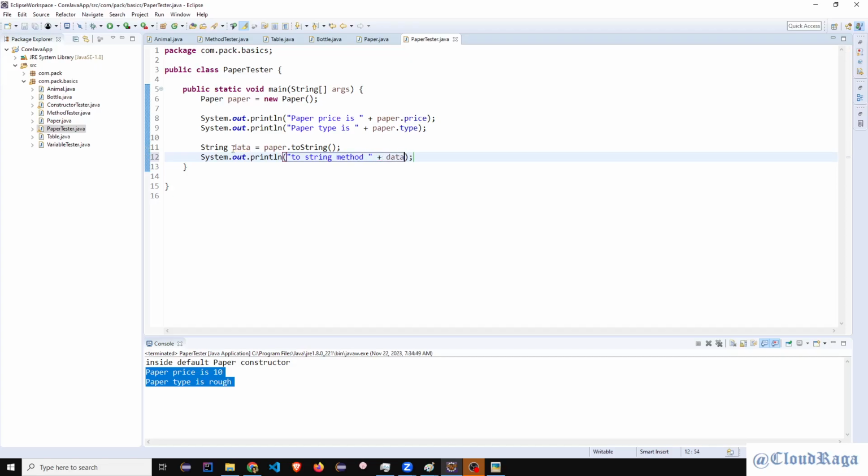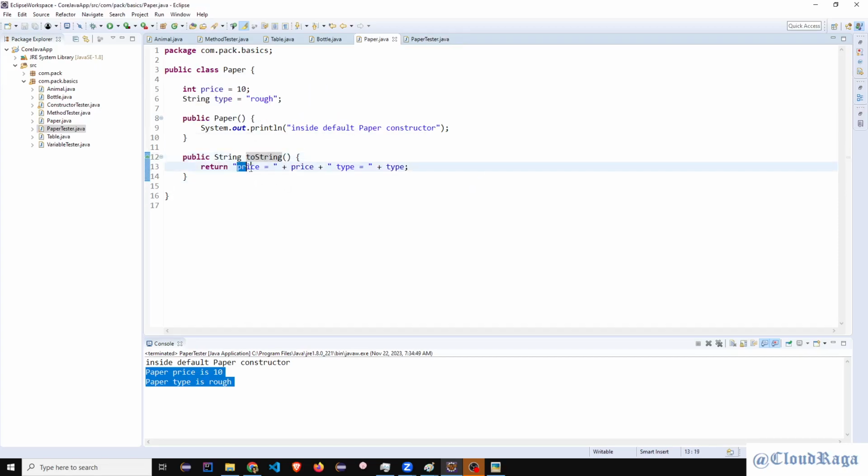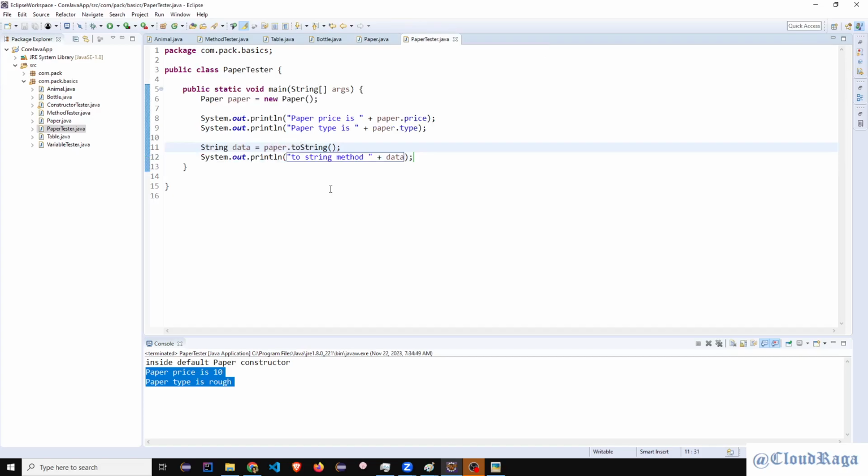Okay, so what this method is doing, it is using a hardcoded message, then the variable name. You can see as soon as I click, this gets selected. Then again some message, then plus, and then type gets selected when I click on this. So we are actually printing both from the toString method.